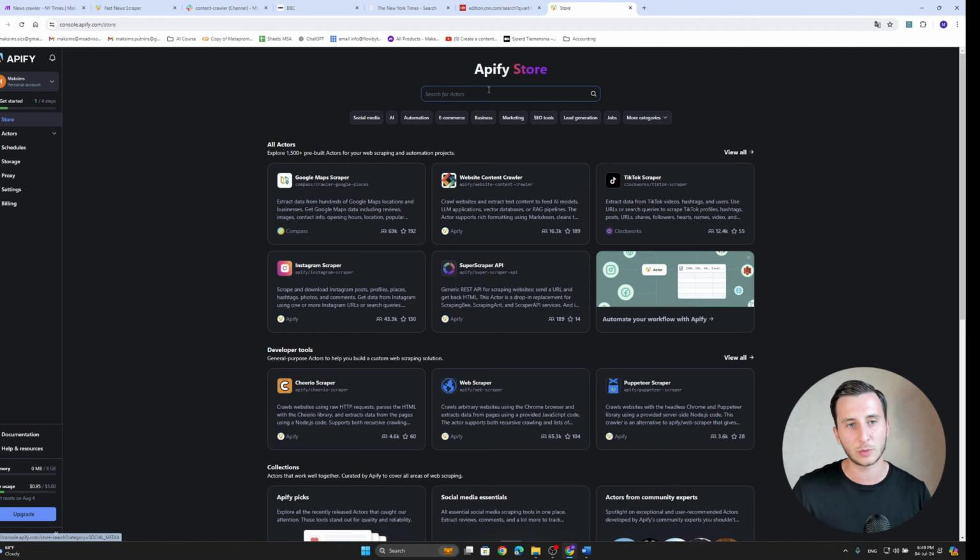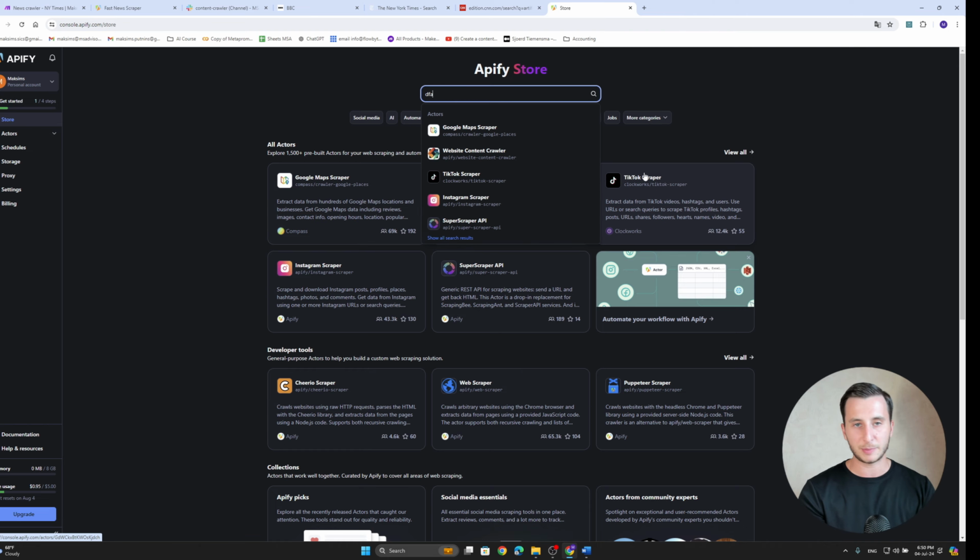Basically, here, when you go to the store, you can find all the different types of actors. You can find a Google Maps scraper, website content scraper, TikTok scraper. There are a lot of different actors, as they call them. Essentially, those are like bots that scrape information from different websites, social media, etc. that you can later use for analysis, or to feed that information to your large language model. For example, if you scrape an influencer, you can mimic their style and tone of voice, the way they speak or publish, or the content they make, etc. There are a ton of things you can do.